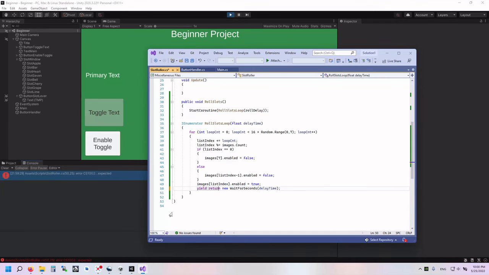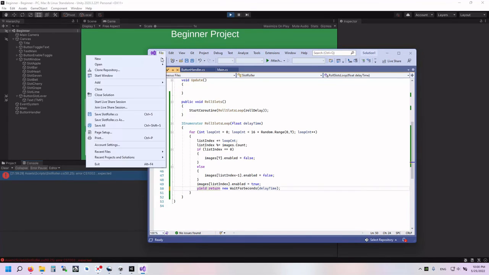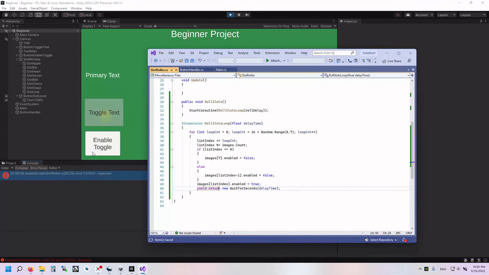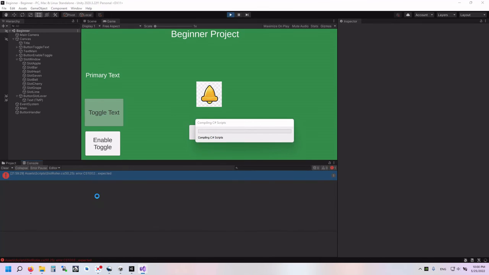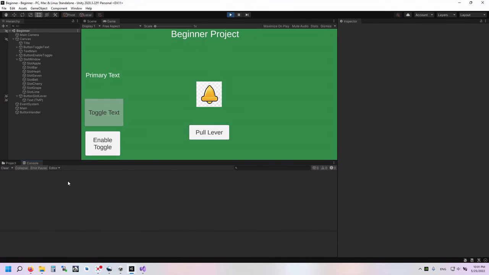Return. There we go. Silly things like that will catch you up, and so you just have to be picky and look for them. Okay, so I'll go ahead and save, go back to Unity, and this time it should compile without that annoying error. And the error went away.